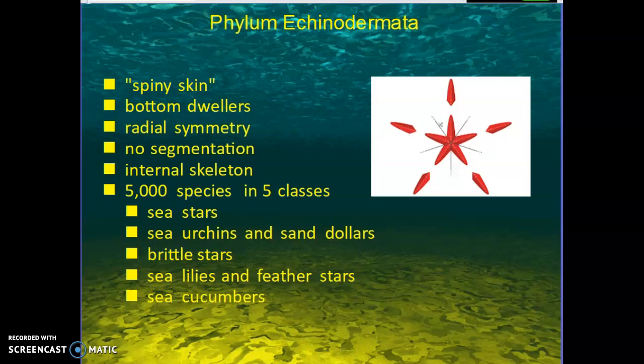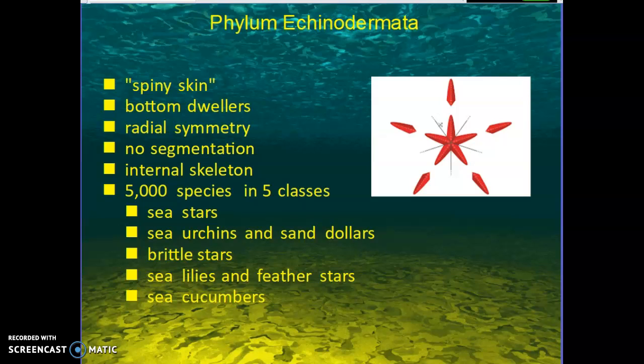because they don't have segmentation. And what I mean by that is they don't have like a head region and a tail region. So how they normally refer to a starfish is the ventral side and the dorsal side, but most scientists use oral side, which is the side their mouth is on, which is the bottom, and then the aboral side, which is the side their anus is on, which is kind of like the top of them.